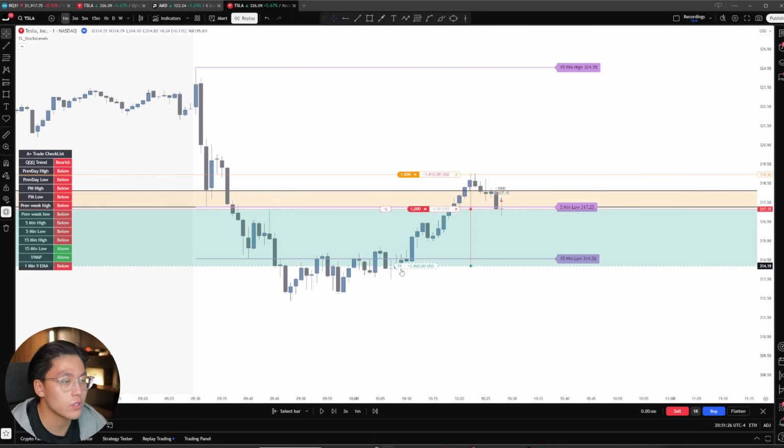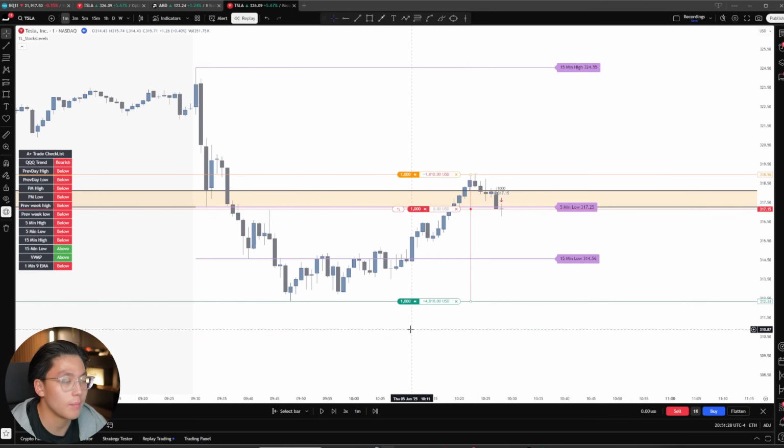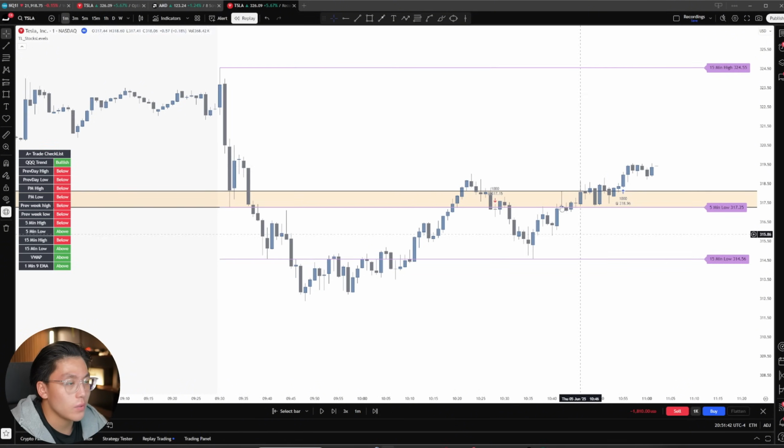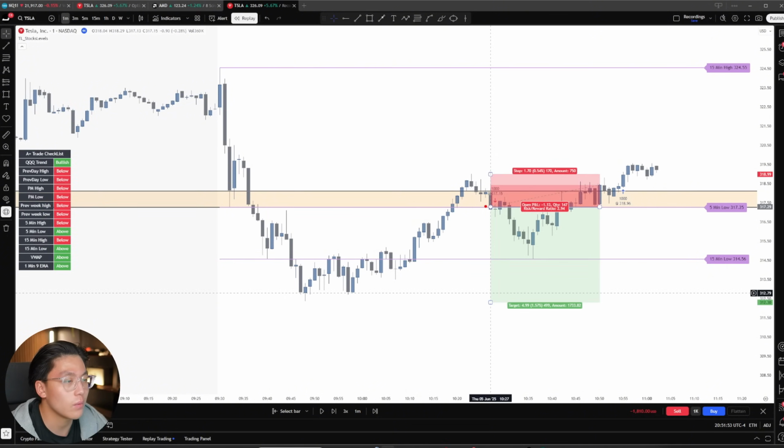Now what we can look to target is low of day and below. Now let's play out the tape. So you can see right there here on Tesla, we ended up getting stopped out, but you can see our risk to reward in this case was very tight. We're risking about 1 point here for a potential move down in towards low of day, which would have been 3 points here on Tesla.